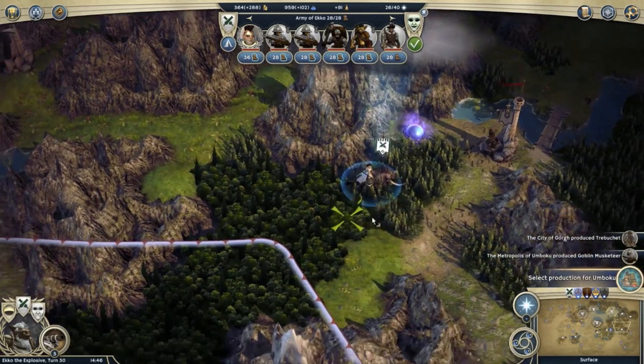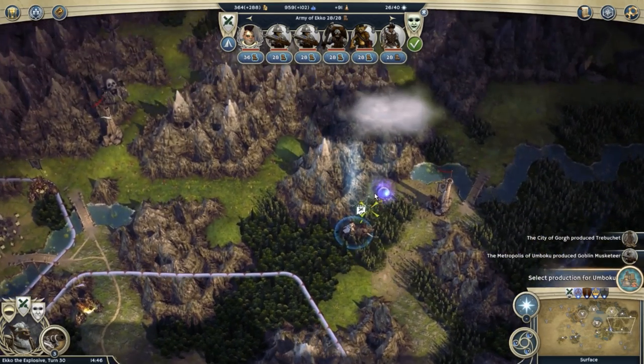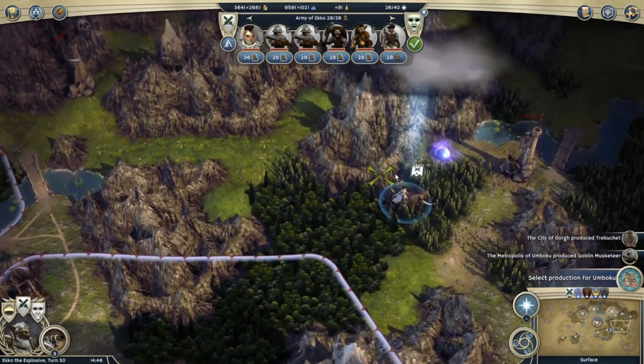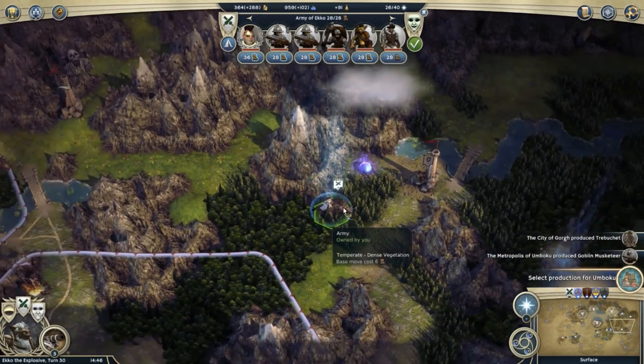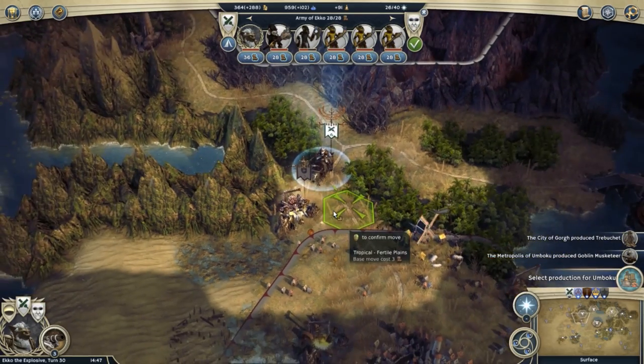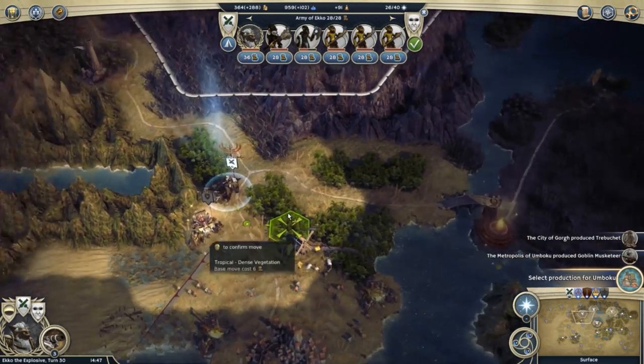So, once again, this is Age of Wonders 3. It'll be out on the 31st of this month, March 31st. I think it's $39 on Steam for the basic game, and there's a deluxe edition for $45 or something like that, which has a couple of perks. You might want to check it out. I don't know exactly what it has, but anyway.